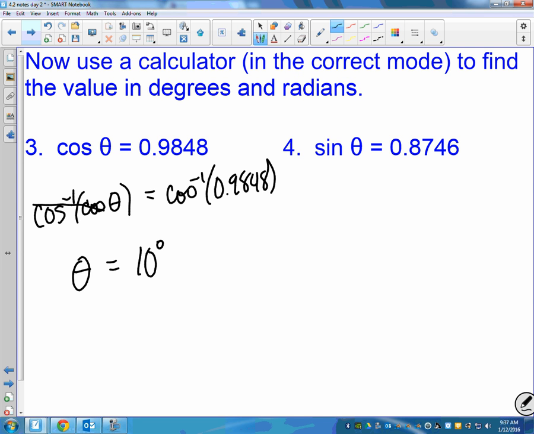Now it also says in radians, which means you have 2 options. One option is you could just multiply by pi over 180 like we've always done, or perhaps the easier option is just change the radian mode and do it again, and it gives you the decimal in radian mode. And on my calculator, it keeps that up there already. So I don't have to retype it in. I just changed it to radian, under mode, or that second button, BRG. Hit enter again. And I'm just going to give the decimal on this one. 2 decimal places. I'm going to say that's about 0.17 radians. And again, make sure you put your degree symbol on your degrees, and then you don't have to put anything.